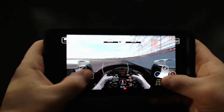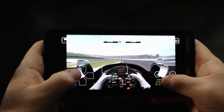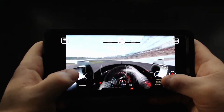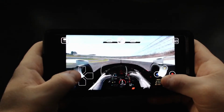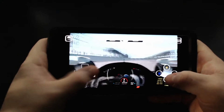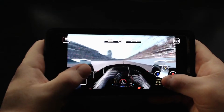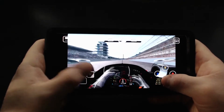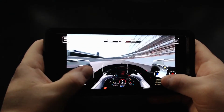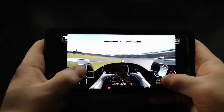A little left-hand steering, trying to keep it straight down the straightaway, and then right hand, and then a little bit of left hand just to keep it going around the corner. But it is really difficult not to overcorrect like that. Oh man, it's a good thing I've got damage turned off. I'm not even looking at lap times because at this point it would be kind of silly.